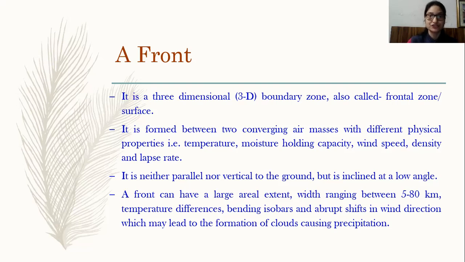Okay. So this is the information about the fronts and how there can be temperature differences, how the wind direction changes. It can lead to differences in the weather phenomena. Suddenly after the creation of the front, there can be creation of clouds, there can be a condensation process that is taking place in the atmosphere, and then finally there will be precipitation.